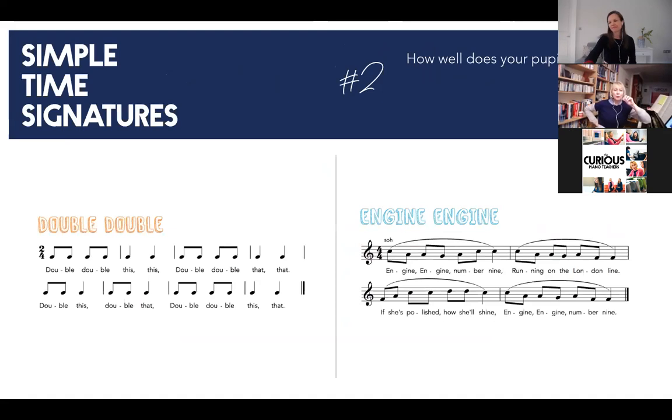What it means is that the music and the pupil's learning goes at the center of the whole piano lesson and the exam experience. And as we said, the exam experience then just becomes the cherry on the cake. Something to say, yay, you're there, not something to struggle towards. So the second point to check off is how well does your pupil understand these particular time signatures, which are 2/4, 3/4, and 4/4?